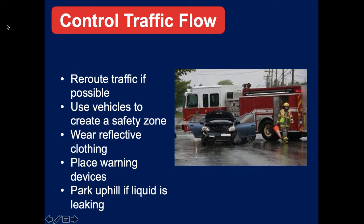So you're going to put it at a 45-degree angle. When the fire truck pulls up, they're going to put it at another angle and create a V shape. And you'll then be within this V shape working on the patient. The fire truck and the ambulance are basically your big retaining walls of protection to keep cars, drivers, or other vehicles outside of your safety zone, essentially.